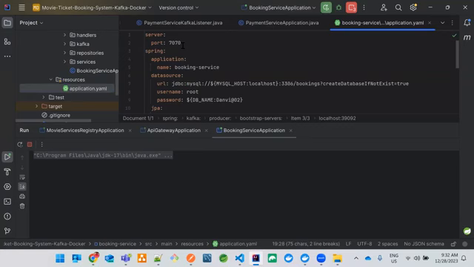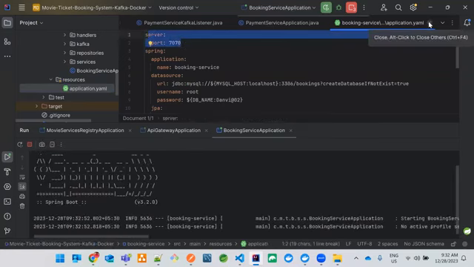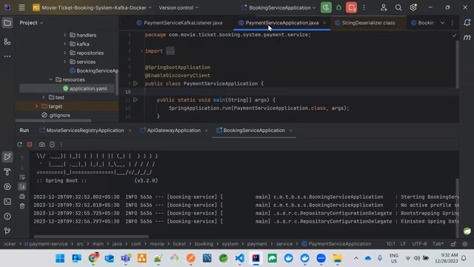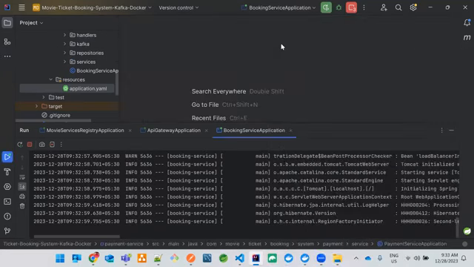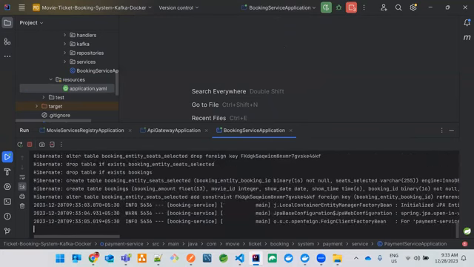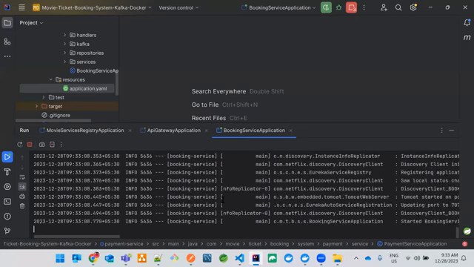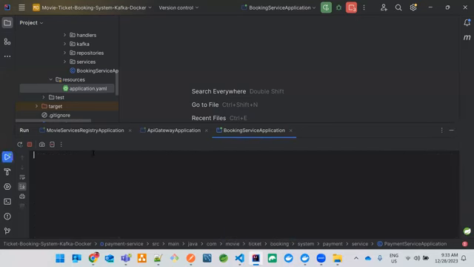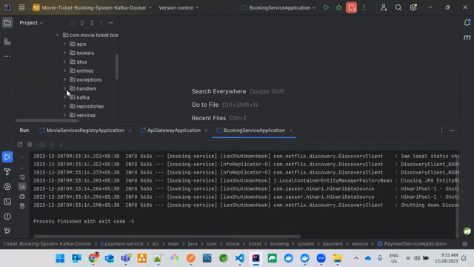So we don't have to worry about these ports, because the API gateway will call the service directly with the service name. Okay. So you don't have to worry about this. Now I just wanted to start this booking service application in debug mode instead of running mode, because we need to see what is happening behind the scenes, right?